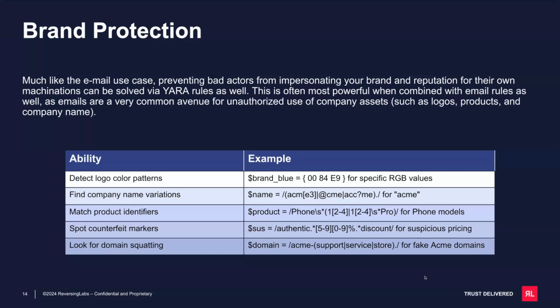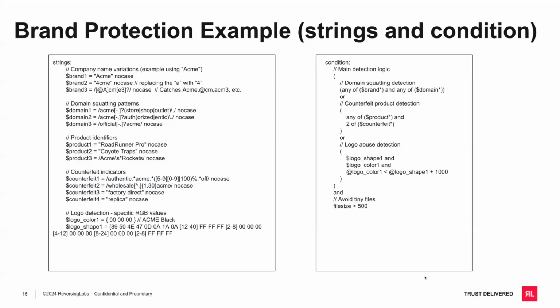And so if there's a specific RGB value for your logo, for example, or if you're looking for all the company name variations, and you feel like mucking your way through the regex picket fences, that's a fantastic way to do it as well. If there's specific product identifiers, if you have specific phones, as an example here, or types of products, you want to make sure that you're keeping track of that. If there's any kind of counterfeiting, percentage discounts for pricing, if there's any kind of fake emails for domain squatting, these are all pieces of the puzzle that could be in line with determining whether or not something is being used potentially maliciously. So I apologize for the wall of text here, but there is a method to the madness.